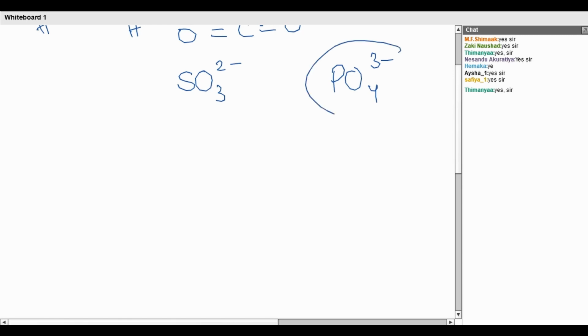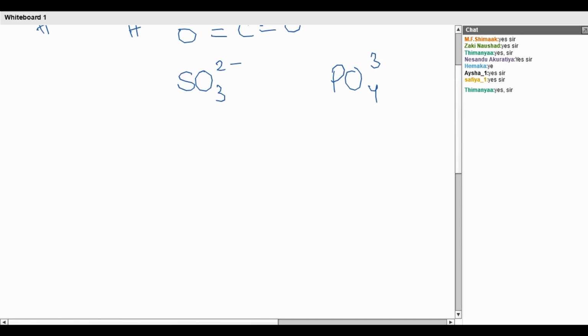Now I can derive the structure and the shape of this molecule within maybe 10-15 seconds. But if you ask me straightforward what's the structure of phosphate, I don't know. But if you give me 10 seconds, I can derive the structure without any mistake. So this is what I'm expecting from you all, right?